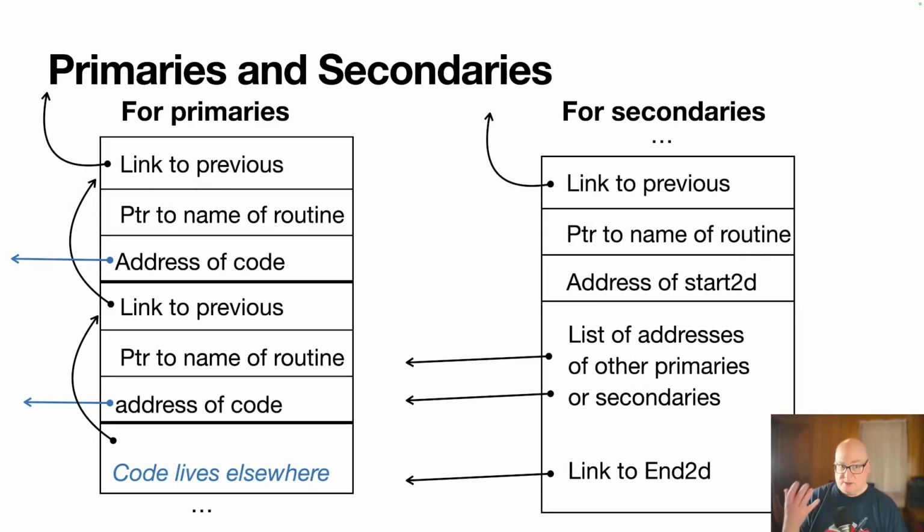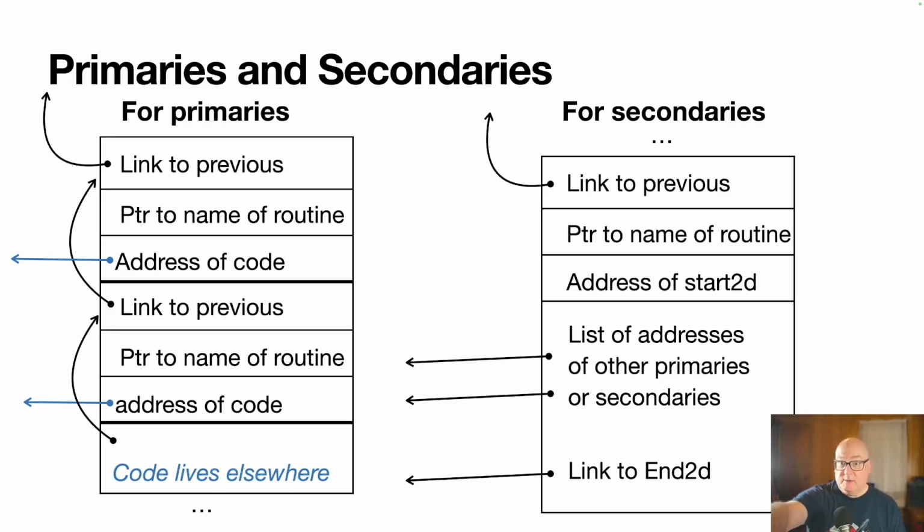All right. So for us, there's two kinds of words. One is a primary, and a primary is just an assembly language routine. So there's no interpretation once you get to it. The dictionary entry on the left has the link to the previous, it points to the name, and then it just points to the address of the code. So it's an indirect pointer. And then the primaries just have a big table with those three entries, for a whole block of those for the primaries. Now, secondaries, those are user-defined words, and they look similar.